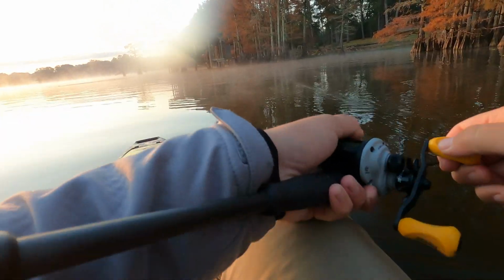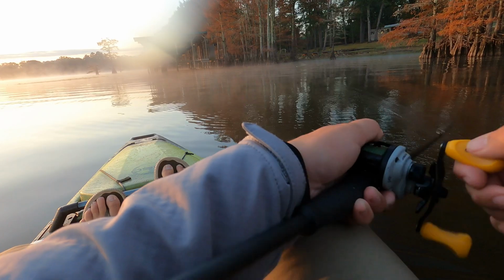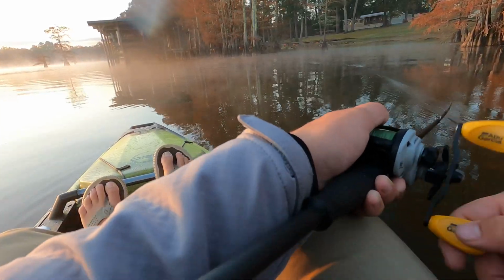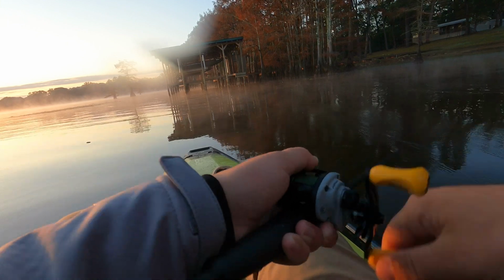So I'm starting off the morning with a little spook action. Yeah, so obviously that was a good choice thus far. I've seen some bait flicker in. It's fall time, these fish are chasing bait. Now it's time to bring out the walking baits, your topwater shad imitations. Gonna burn this bank and just see if I can run into a couple more fish.